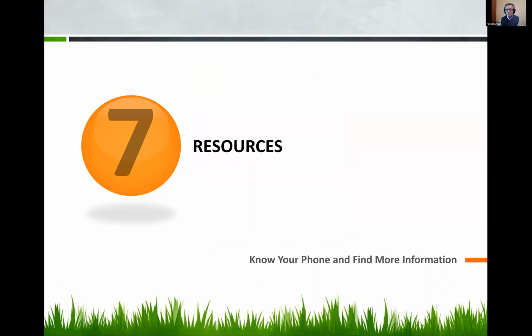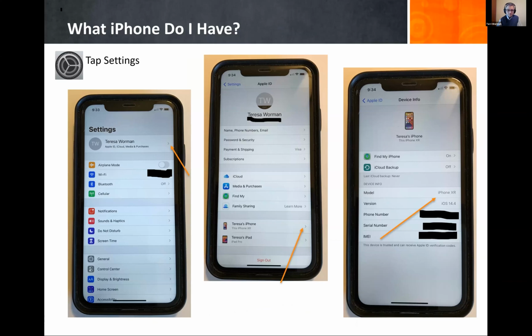All right. I have given you a great deal of information very quickly. So I want to give you a couple of resources, but I know some of you are probably thinking, Terry, I don't remember what kind of iPhone I have. I know I have an iPhone, but I don't know what it is. So here's a way to find that out.